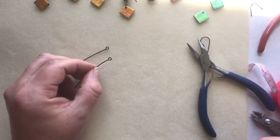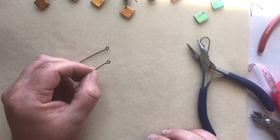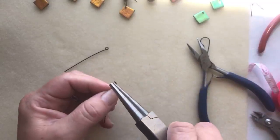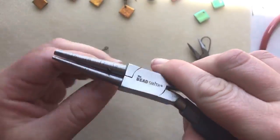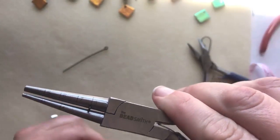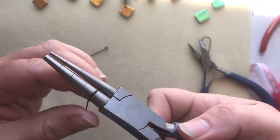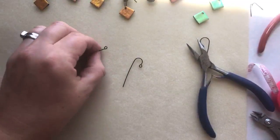Okay, once you have your little 2 millimeter rounds, you are gonna place the P at the 8 millimeter line with the open end facing you. So this is the end that's open on this side here on the left. I'm gonna have that facing me, and I'm gonna add that to my wire looping plier just like that, so it's flush with the little 8 line. You'll see how I'm holding it there. And then I'm just going to take my thumb and run it along the back side of the looping plier, about halfway, and then you can slide that off.